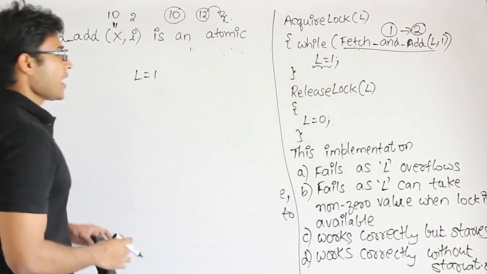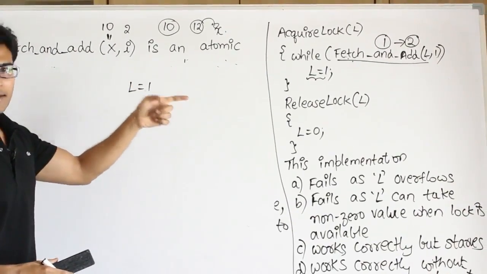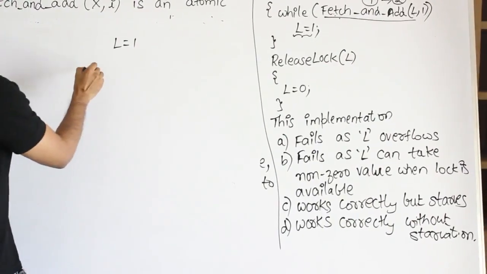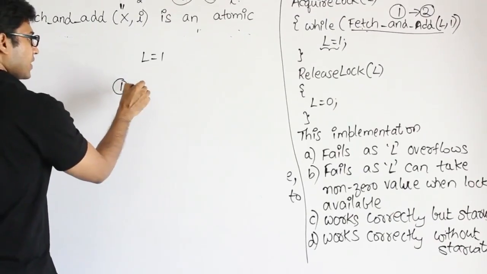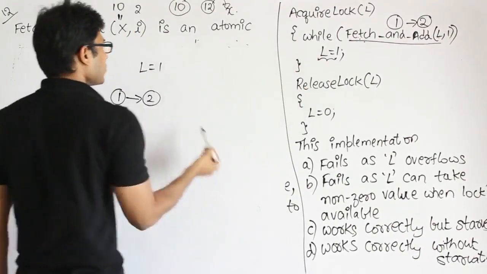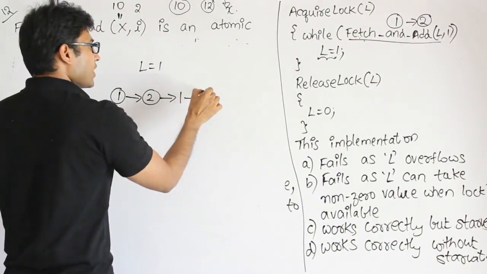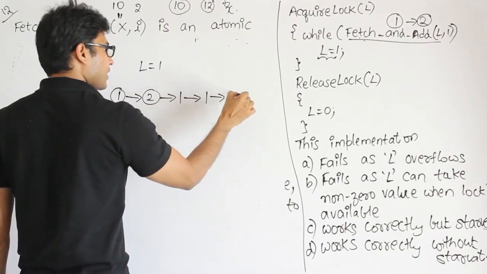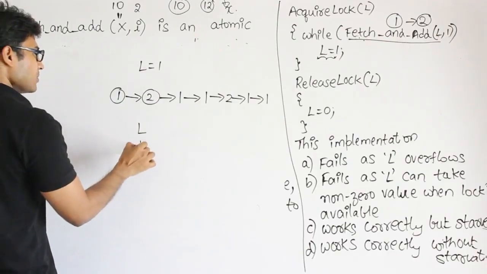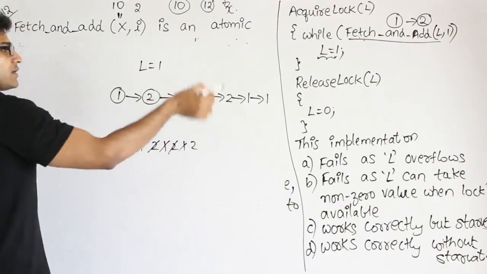So what happens is, as long as someone is inside the critical section, or someone has made the lock value 1, the next process which comes and executes that acquire lock will continuously do this. They will read the value of 1 and change L to 2, right, because we are going to add 1, and then we are going to execute L equal to 1 again, and again go back to this loop and read the value as 1 and change it to 2 and again make it 1. So this will keep on happening, which means the L value will be 1 and then 2, again 1 and then 2, right? So this will continuously happen.